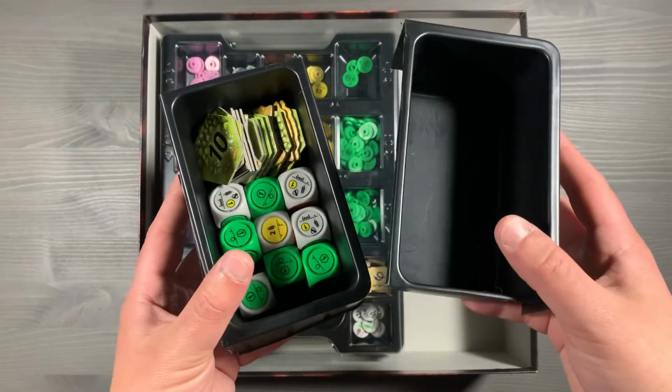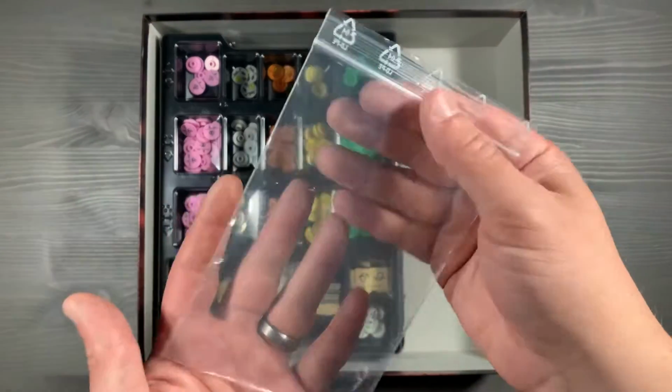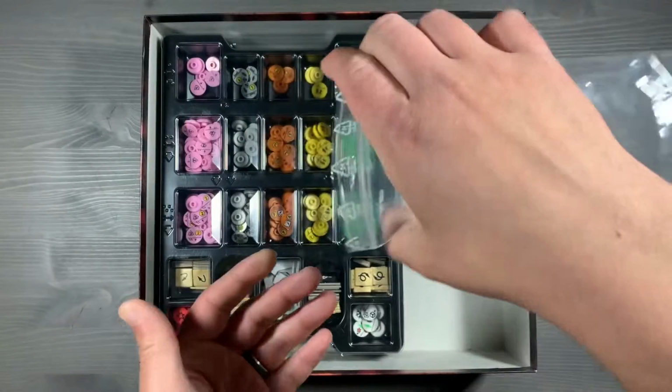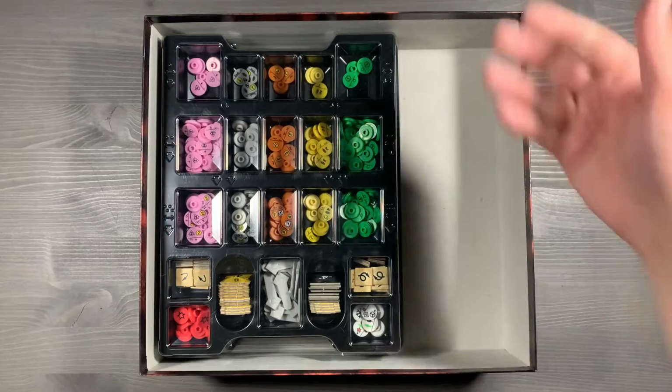Whenever I get new games in the library, I make sure to keep things with nice wells like this. You can also just use a plastic bag, just put everything inside, then dump it near the center of your player area, and then only actually utilize what you need based on your player count. So that's everything on our right side here.